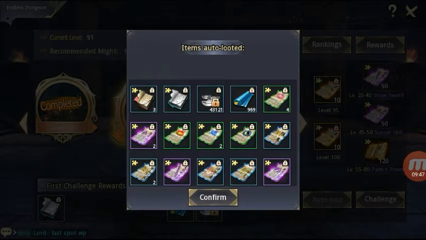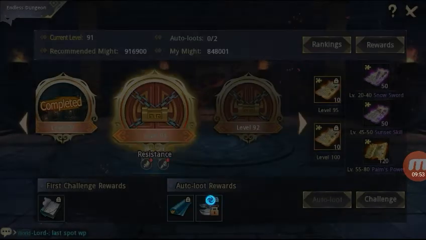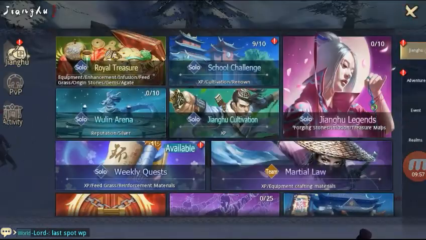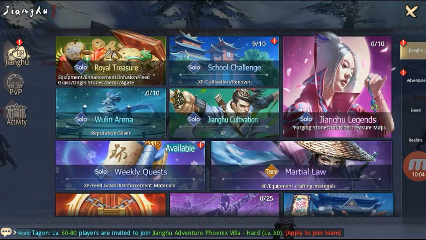And this time I claimed all of this by auto-looting all the floors that I've already passed so far. Right, the next thing I want to make sure you do every day, make sure you complete these school challenges. You'll get loads of cultivation stuff for upgrading your martial arts and internals. Well, for cultivating your martial arts and internals.